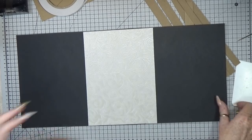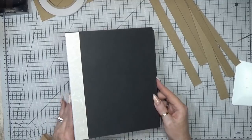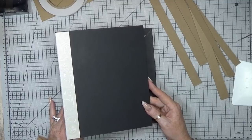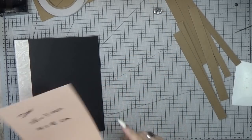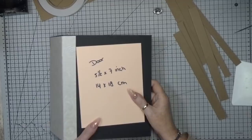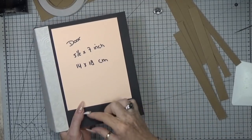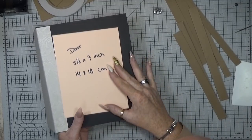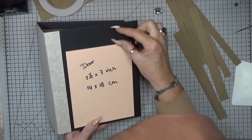Alright, so let's continue. Let's see. First thing I'm going to see is how wide, how large my door is. I think I'm going to start with the door. How large do I want the door? Alright, let's just check it out. Okay, let's see. I think this size is nice because we can make this a little higher and still add some nice frame on the bottom with a sign or at the top. That's normally something that is on top of a door.